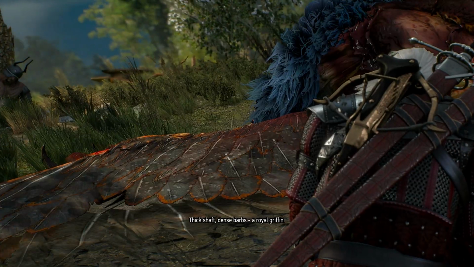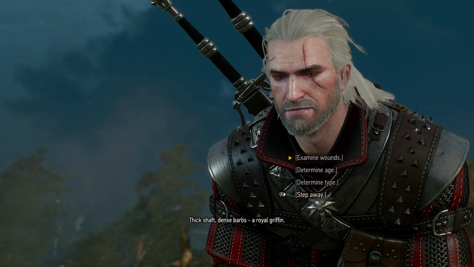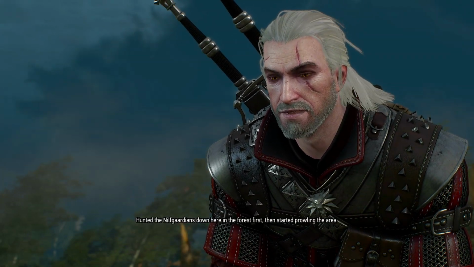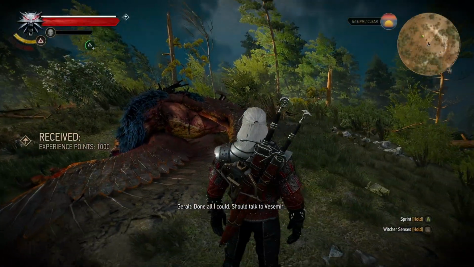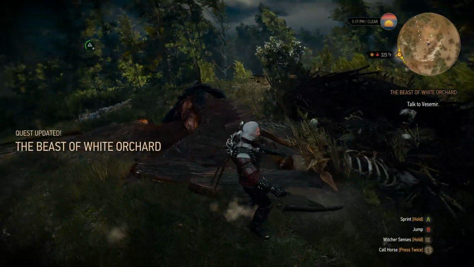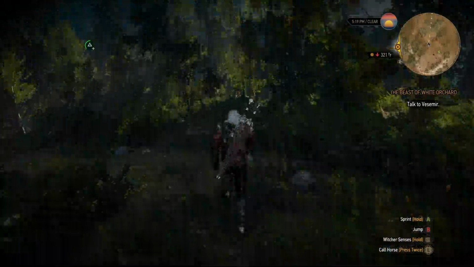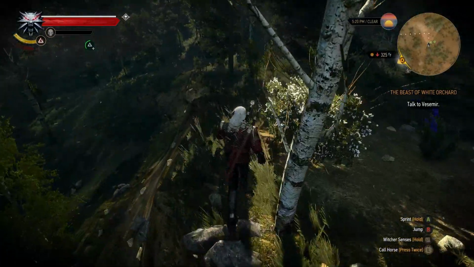Thick shaft, dense barbs. Royal griffin. I don't know, I wonder what makes it royal. Explains why the male I ran into was so aggressive. Hunted the Nilfgaardians down here in the forest first, then started prowling the area. Done all I could. Should talk to Vizimir. Maybe it's because they use their likeness on certain royal heraldic symbols and flags and stuff. Let's be careful, I don't want to jump off a cliff here.